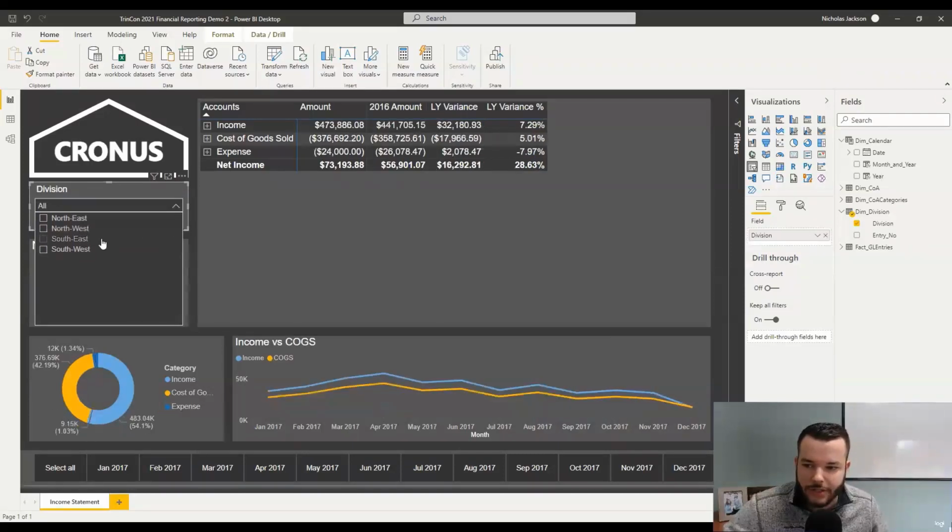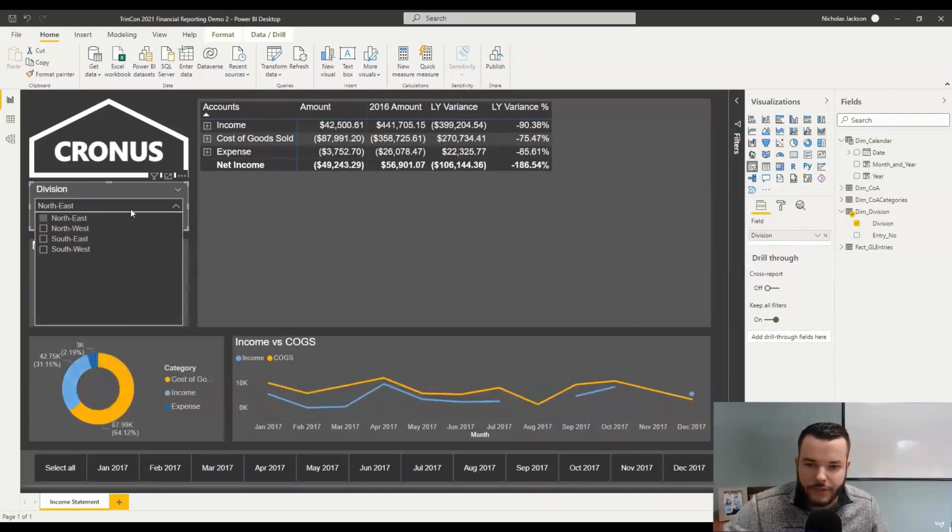You can see my matrix up here also updates for Northeast. You can see this last year variance is majorly down from 2016 to 2017. Well, that's because the company kind of split up, divided its resources. So now the Northeast division shrunk and split into four different divisions.